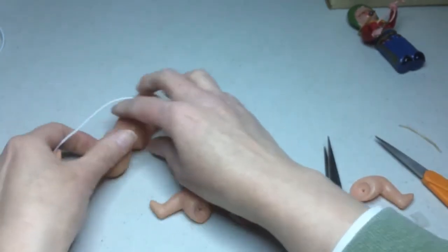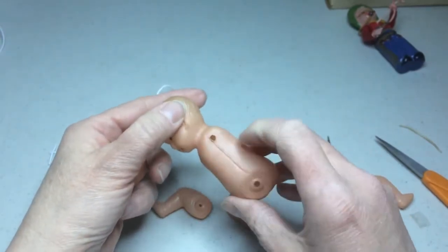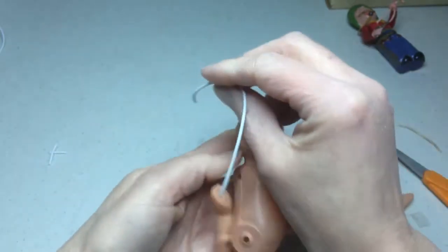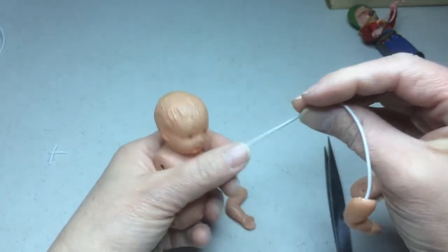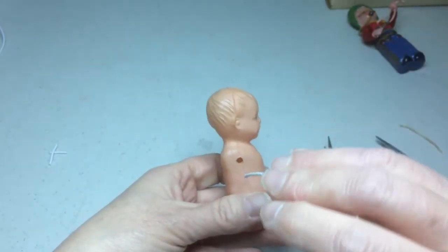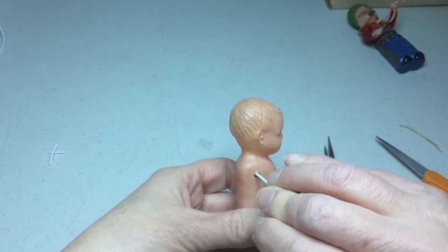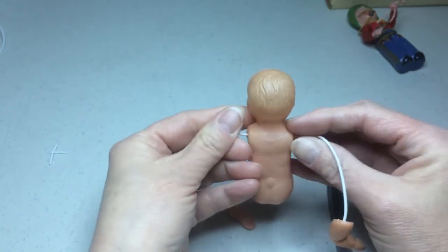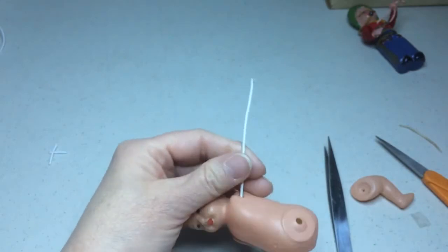So what I'm going to do, because this is a fairly small doll, but it's got pretty big holes, I'm just going to try, make sure I'm putting it on the right side. Yeah, the left arm and the left side. I'm going to try seeing if I can eyeball it and push it straight through across. And I did. Oh, that doesn't always work the first time. Okay, so I've got one arm through.